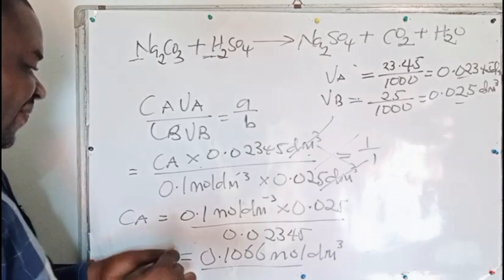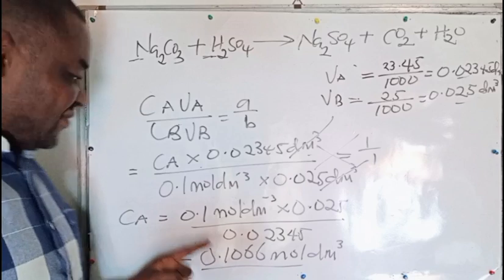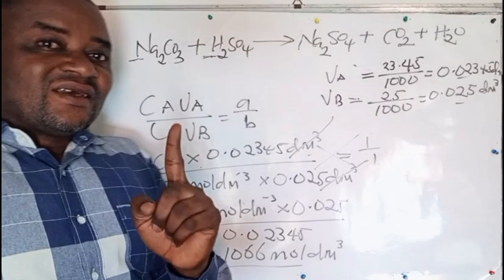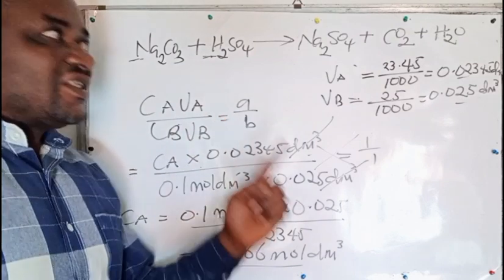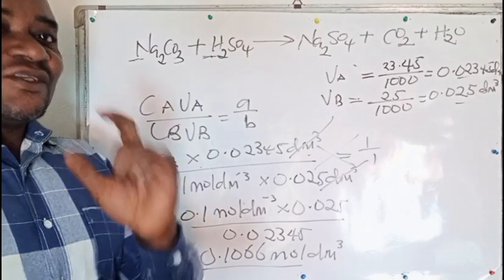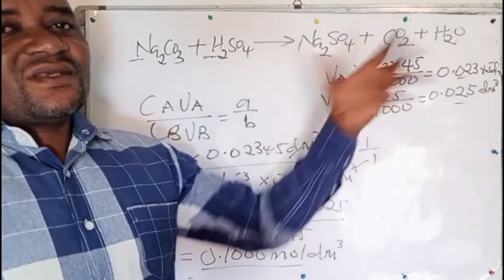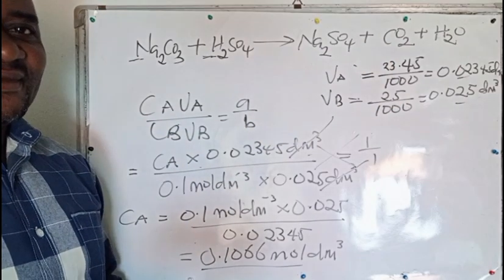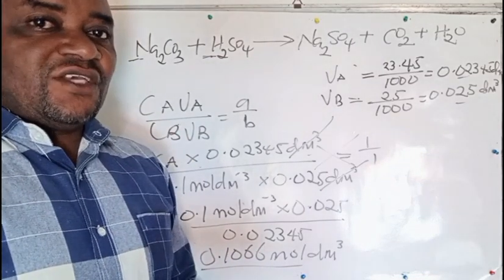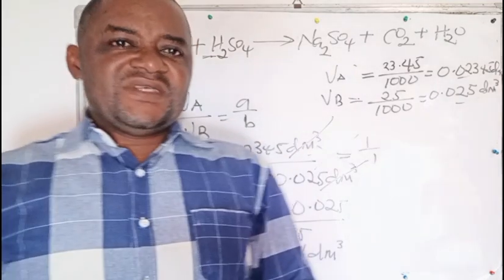That means it is a concentration of 0.1 molar of the acid that reacted with the 0.1 molar of the base to give us a neutralization reaction that came up with an endpoint that you saw, giving rise to a salt, sodium sulfate, and what? Water at the end of the day. You can see that this is quite interesting, quite a very simple calculation. Now, what have you achieved? What you achieved is this.